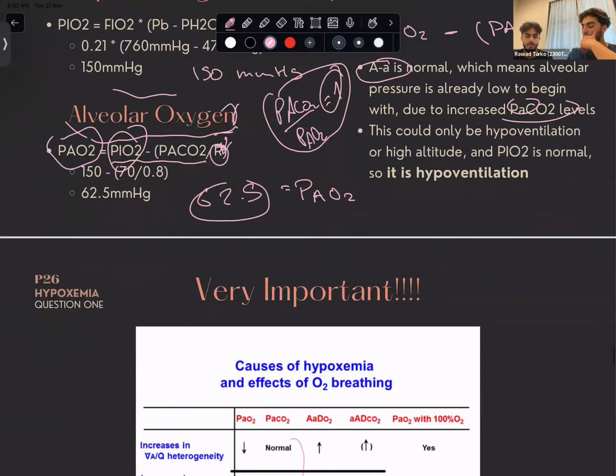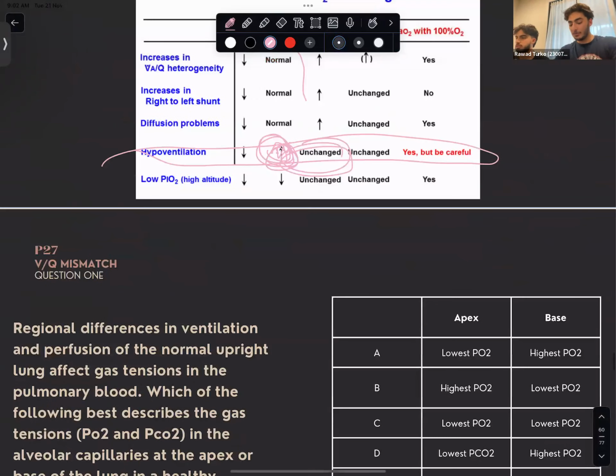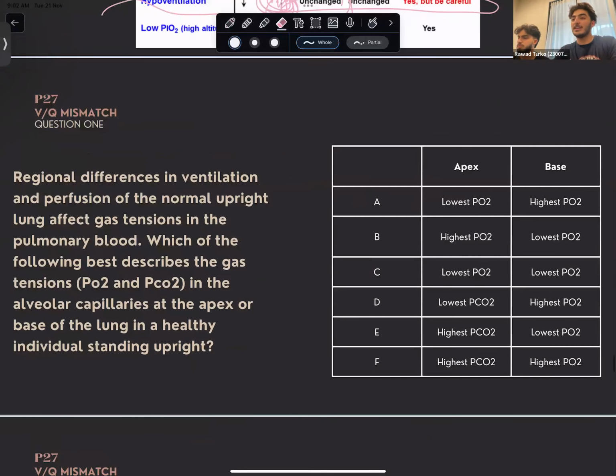Okay. And then VQ mismatch. I think this is the one that needed the most help based off of the form that we sent. So you guys seem to have a bit of trouble with VQ mismatch. That's why I tried to add, you know what? I'm just gonna.